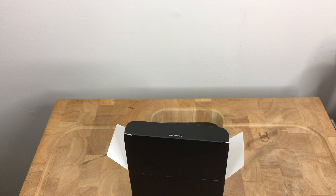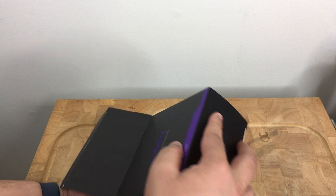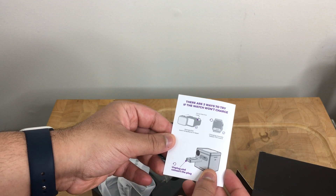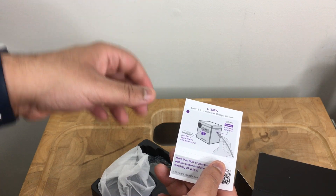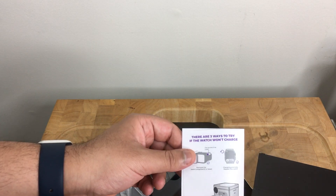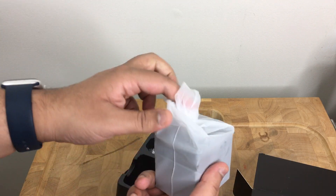Yeah, I wanted to show that real quick and just check it out in hand. This is definitely an item that's gonna come in very handy for me for traveling — it's a one-stop shop. When you have it right next to you on your nightstand or desk, it's really convenient. Got the instructions over here and it's pretty much what it looks like.